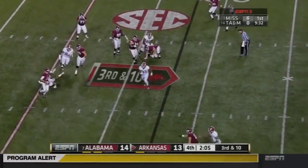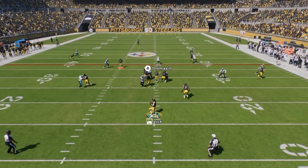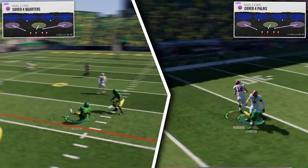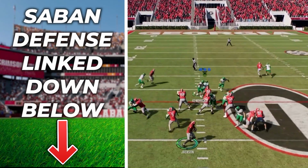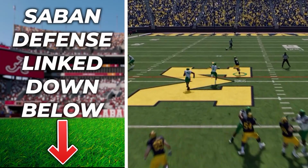This offered numerous checks and options to counter offenses, and I wanted to give you guys something super similar in my Nick Saban scheme, where I broke down a ton of ways to use Cover 4 quarters and Cover 4 palms, and now we have Cover 6 Willie. Now, you can check out the description for the link for the full Saban defensive scheme, where you can get a deeper dive into all of the coverages and blitzes we use in this defense.